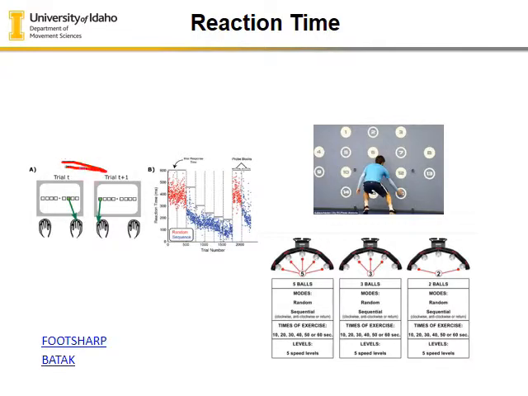And then this is more of a research trial over here, where, if you look on his hands, there are 5 dots on each hand, and depending on what light lights up in here, they need to go ahead and hit the correct response. So these are all forms of choice reaction time, right? Because there are multiple choices that the individual can make as they go forward. So it's a choice reaction time.